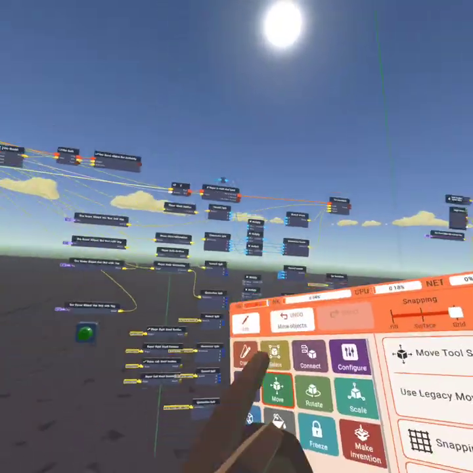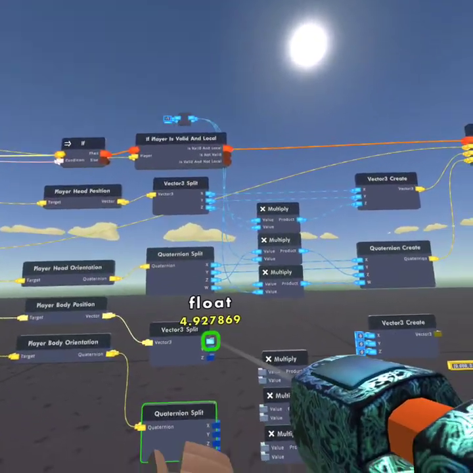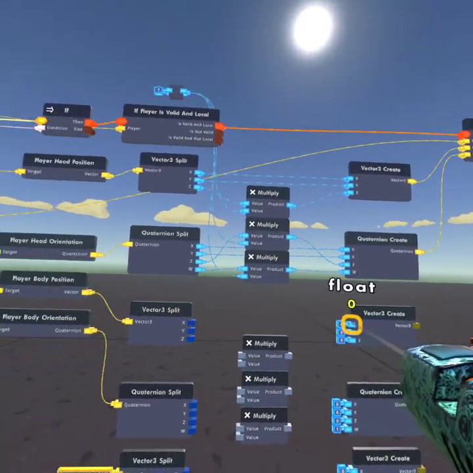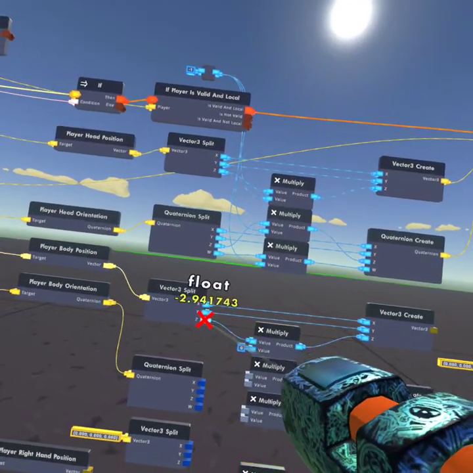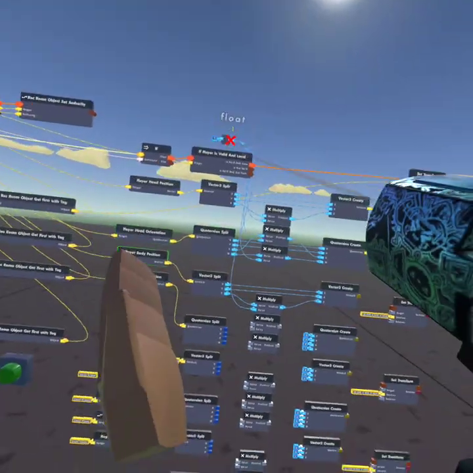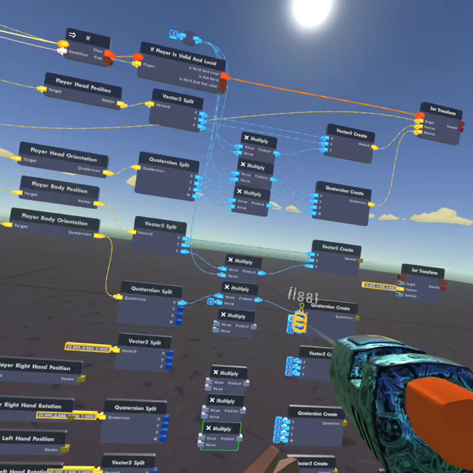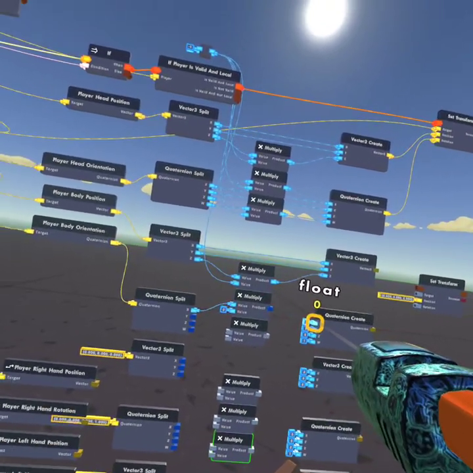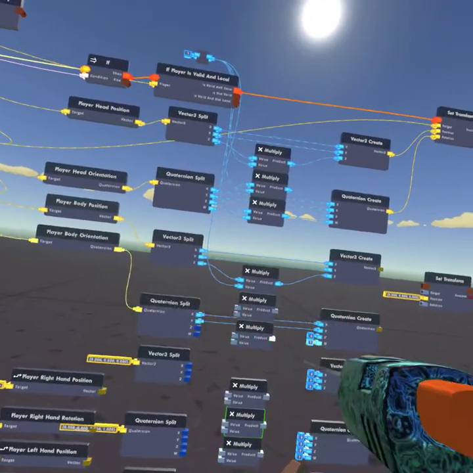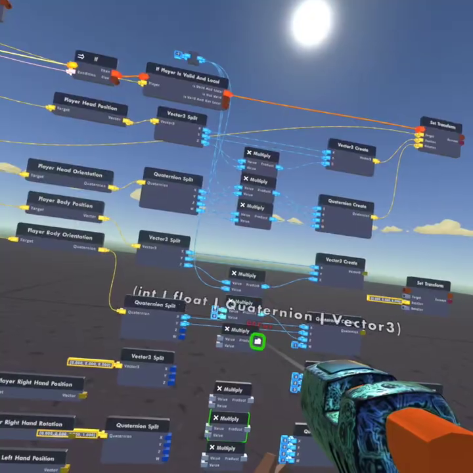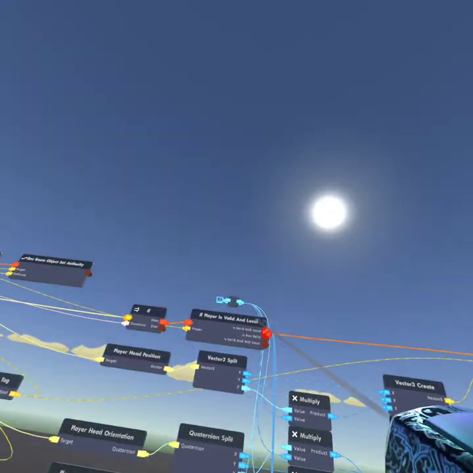Okay. So you're going to do the same thing again. You're going to connect the vector split to the X and the Y to the Y. And then you're going to connect the Z and then connect this to -1. And then do the same thing with the coordinate split. Sorry, the X with the X here, and the Y with the Y. And then you're going to invert the numbers for the Z and the W by -1 again.